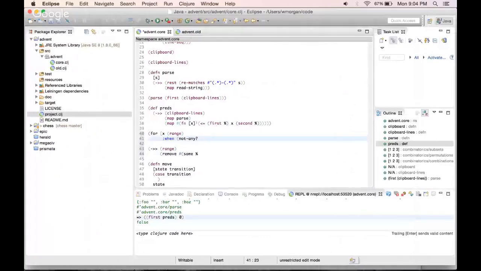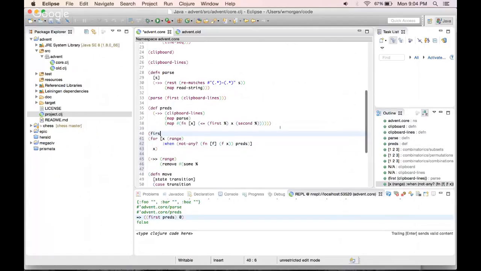Could we just sort of reverse this here? I think that this is just going to be a function from f where we just take f and apply it to x. We do it over our preds here and emit that, and then just get the first of these.